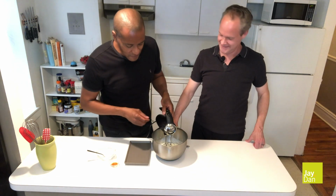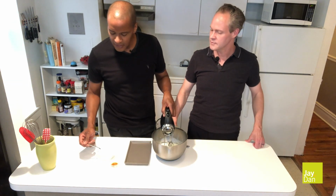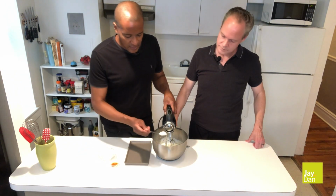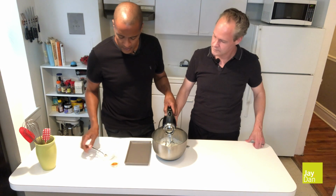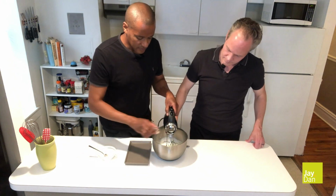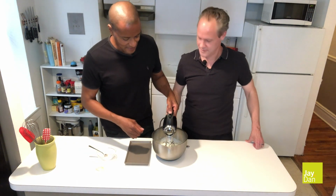All right, so our cream has thickened slightly. We're gonna sweeten it with a little bit of confectioner's sugar. I like to start with maybe a teaspoon and 1 teaspoon of vanilla extract. And we're gonna whisk that until it becomes nice and thick.